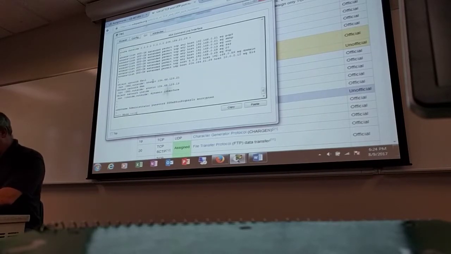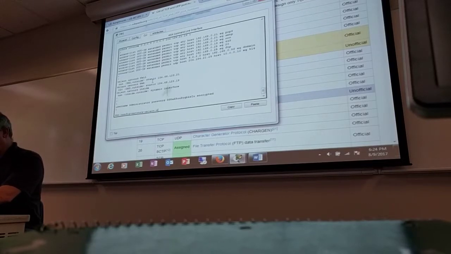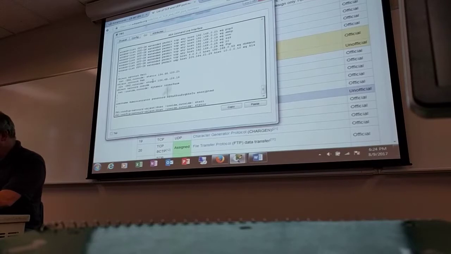There they are. So NAT, again, this is inside to outside, outside to inside, it doesn't matter. It all works the same. 10.0.0.10.